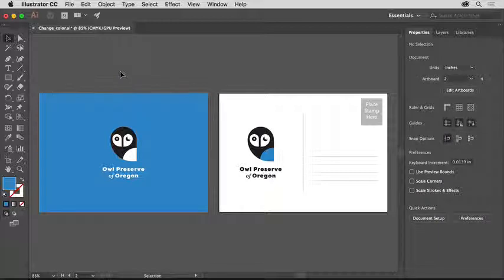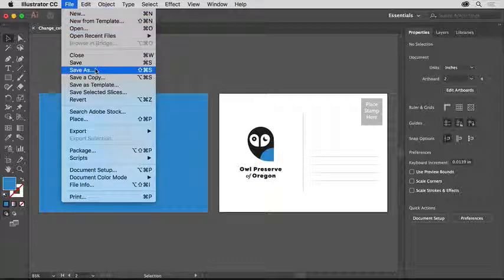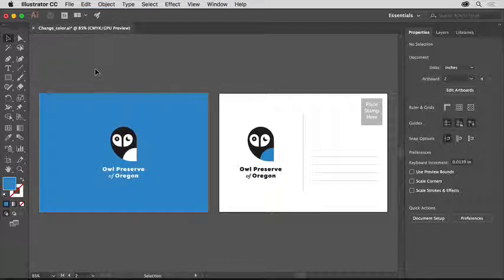Using the right color in your projects, whether that means selecting a default color swatch or creating your own color, can really mean the difference between good design and great design. Now that you know how to apply and even make a color, you can apply colors to vector shapes in artwork, text, and a whole lot more. Save a copy of this file by choosing File, Save As, and make sure to rename it. That way you preserve the original practice file.